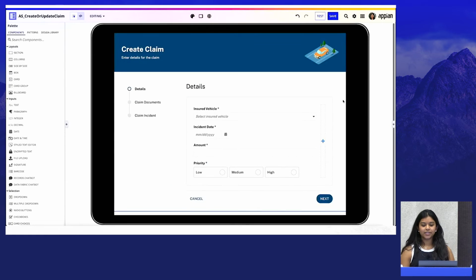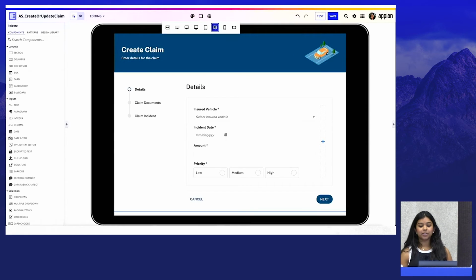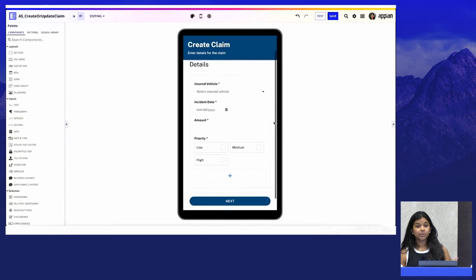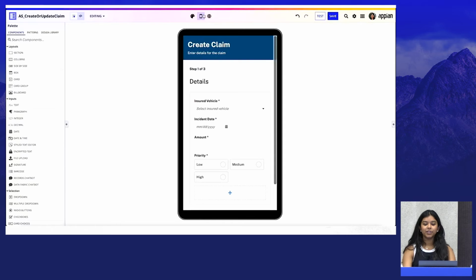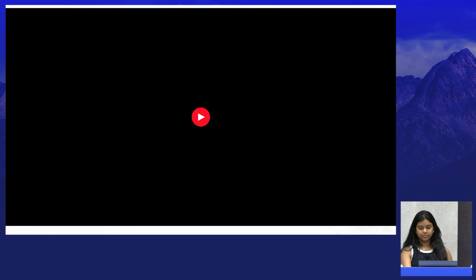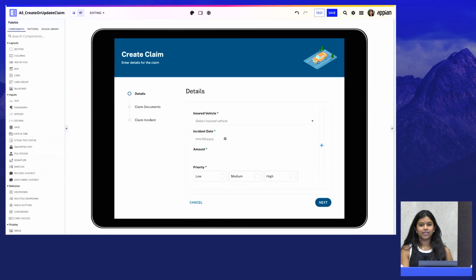As you can see, the interfaces automatically adjust and adapt the layout to fit various screen sizes. This eliminates the need to create separate interfaces for different devices, saving you development time and effort. As a reminder, it's best practice to check for responsiveness as you're developing. That way you can ensure that the layout, spacing, and components look good on any device. And based on this information, you can make any tweaks as needed.